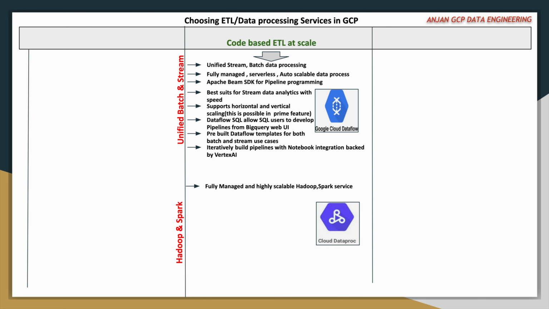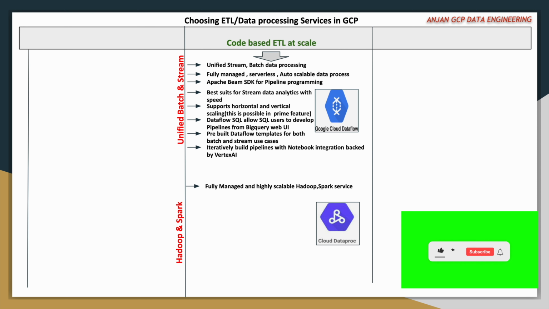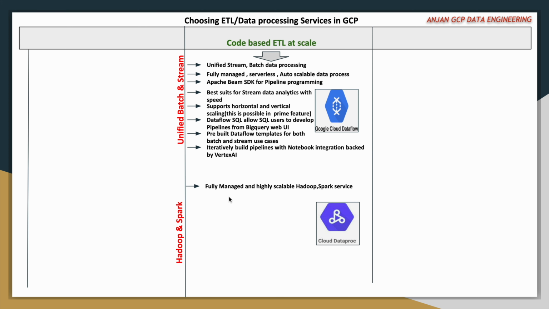And then there is another service called Cloud Dataproc. Basically, this is suitable for all your Hadoop and Spark workloads. For example, let's say there is a use case where you have to migrate your on-premise Hadoop cluster into Google Cloud Platform. This is the service which will be used for that use case, right? And this is also a fully managed and highly scalable environment.